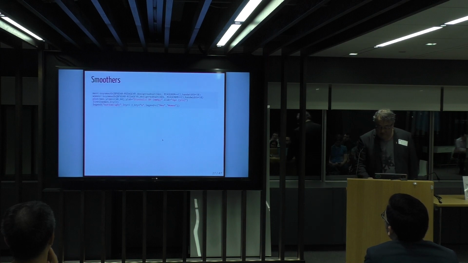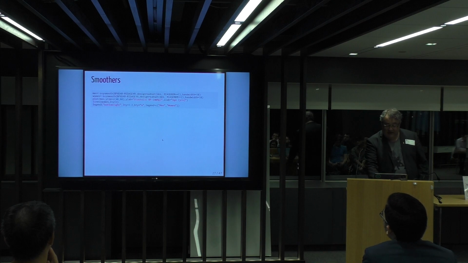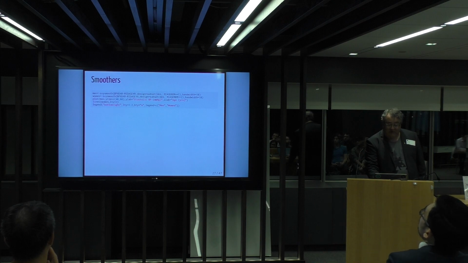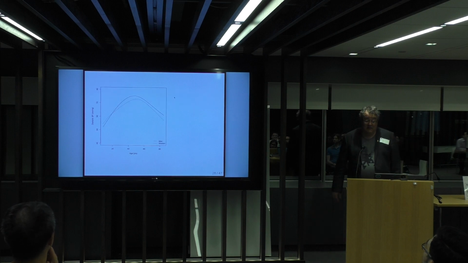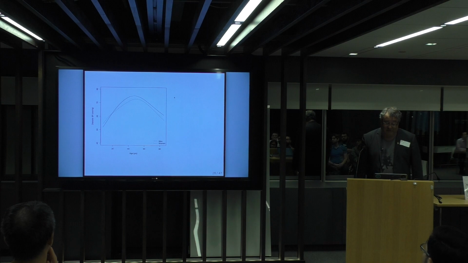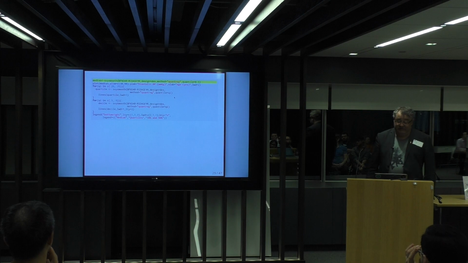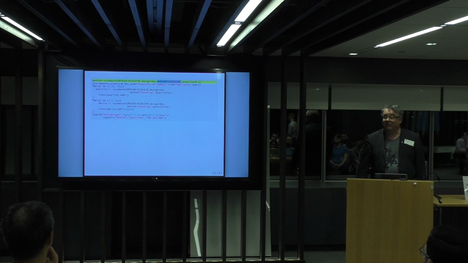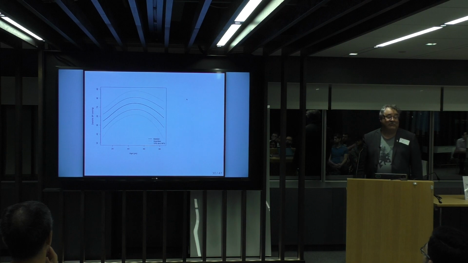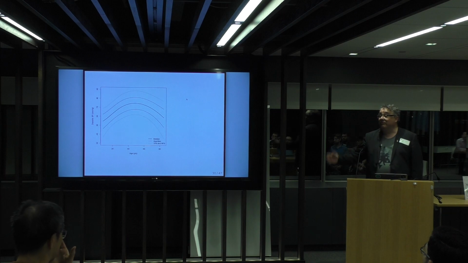Okay, so some smoothers. Here, with svysmooth, we've got blood pressure against age for men and for women. The shapes are similar, but men's blood pressure peaks younger and slightly higher. Or quantile smoothers. Here we've got svysmooth, and there's a method argument that says you want quantile regression instead. And we get regression quantiles, which I think is a good way of looking at the conditional distribution of a variable.